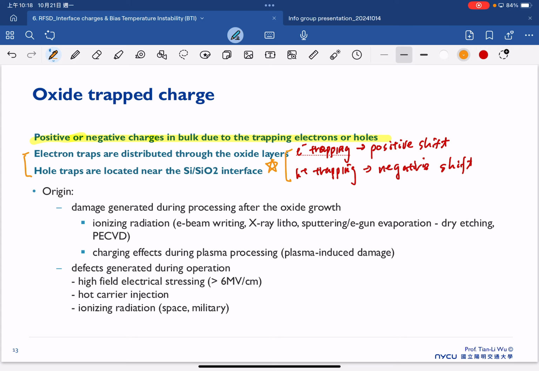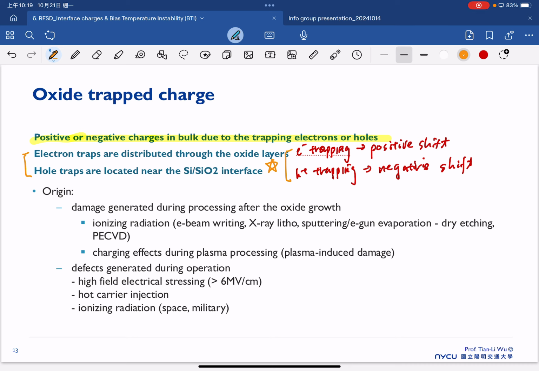In the past, a semiconductor would only show either electron trapping or hole trapping, just one case always. But nowadays, our semiconductor devices have become way too complicated. So you will very often see in nowadays devices that we have both electron and hole trapping at the same time. So you will see sometimes your threshold voltage starts to shift to the positive, but after a certain moment starts to shift to negative, because we start to have the hole trapping happen after certain conditions.